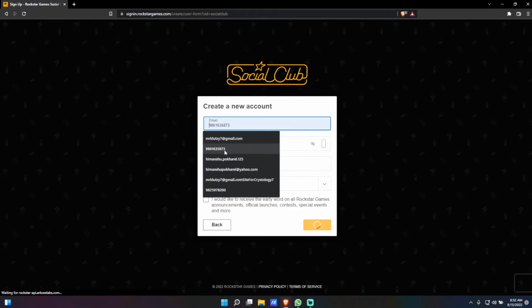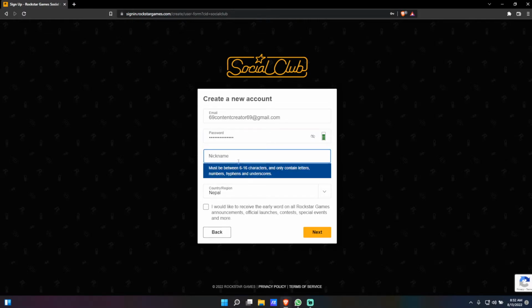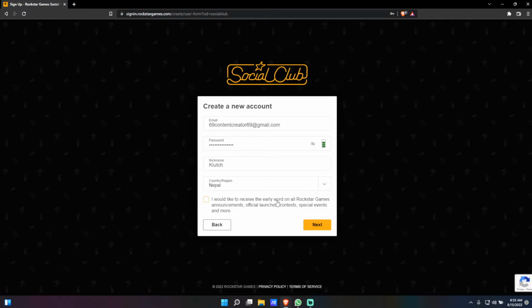And over here you want to go ahead and enter your email. Once you have done that, you want to go ahead and enter a password. And once you have done that, you want to go ahead and give yourself a nickname. And if you want to receive the early word on all Rockstar game announcements and launches and contests, you can simply tick on this. I don't want that, so I'm not going to check mark that, and I'll click on next.